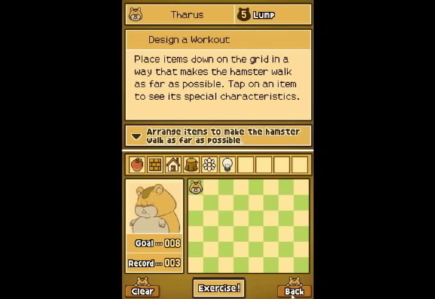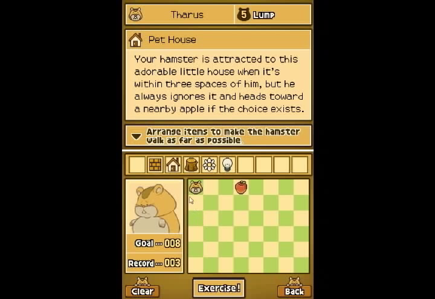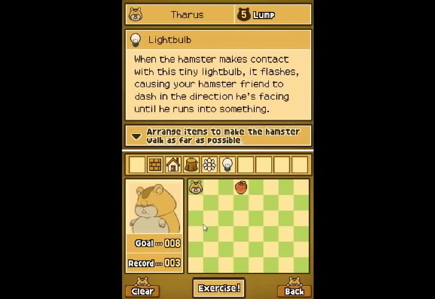So let's do this. Actually, let's show you what happens when you make the hamster level up a bit. Right now, he's level 5, Lump. If we can manage to make him walk 8 steps, he will level up to number 4. So let's do that real quick, shall we? And we can make him move that way. See, he will walk to it. This will block his view. He will walk towards it. But the apple will always take precedence over it. The stump, once again, he'll walk towards it. He'll walk towards the flowers. And the light bulb, whenever he runs into it, he goes screaming in the other direction, basically.